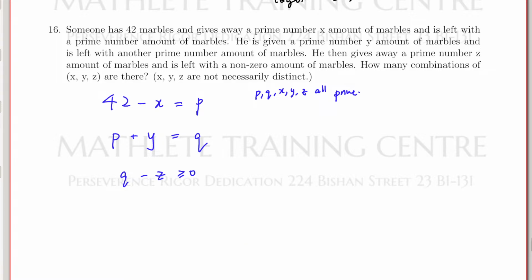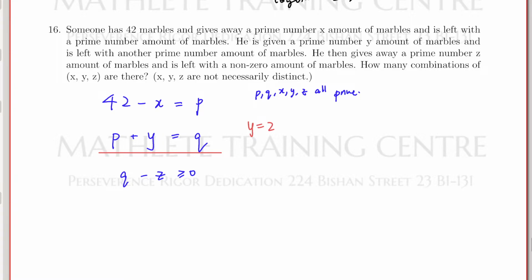Now the thing I actually want to start with is the second situation here. If you have a prime plus another prime equals another prime, when can this happen? Of course, it could be that P is 2, Y is 3, and Q is 5. But if P is 2, then it's actually not possible because X is 40. The only way this can happen otherwise is that Y is 2, because you don't want an odd number plus an odd number to be an odd number. That means the only possible case is an odd number plus an even number giving an odd number.